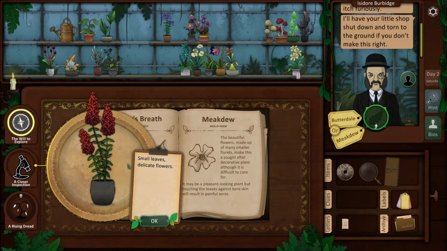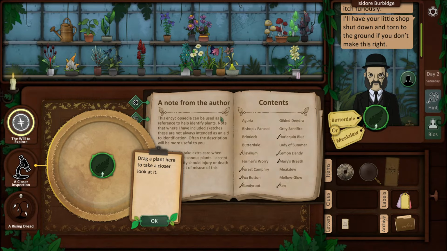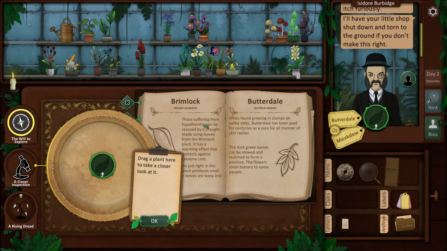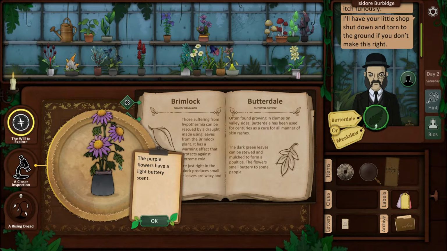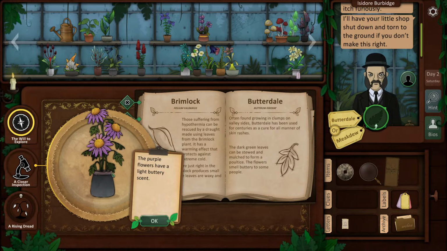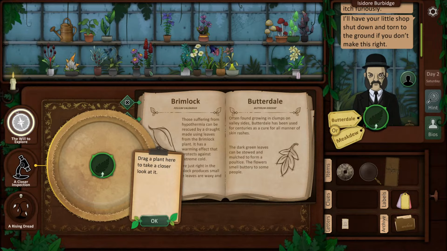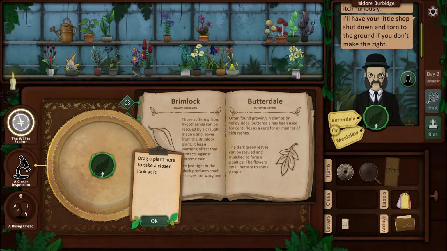Okay, do we give him this, or do we give him... What was the other one? Dark green leaves. They're kind of a... look like this. Light and buttery scent. Yes. Okay, so this is Butterdale. Alright. Are we good or are we evil? I think we give him sores. Does anybody know if it matters?